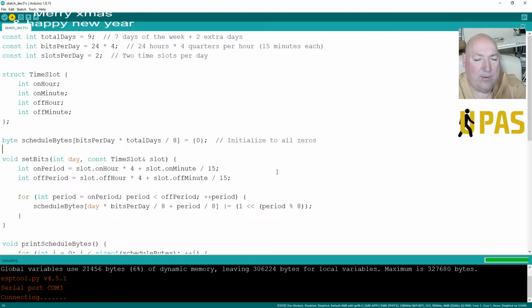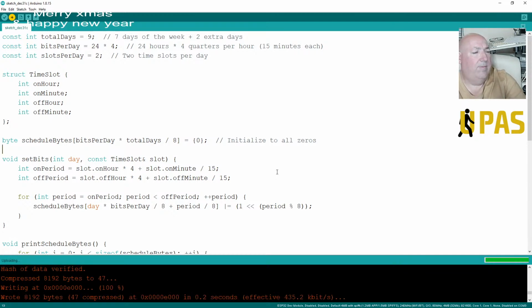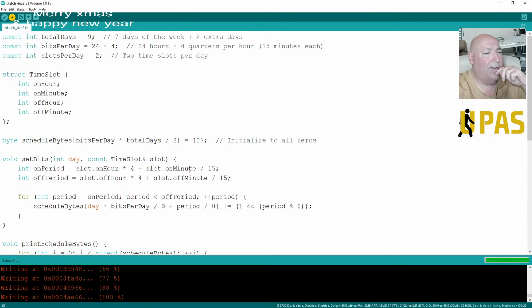Bit more understandable now, this is using a byte array. Yeah, I understand it a bit better. Schedule bytes. Yeah, it's actually put into the byte array. It's very clever though. It's black magic going on here.